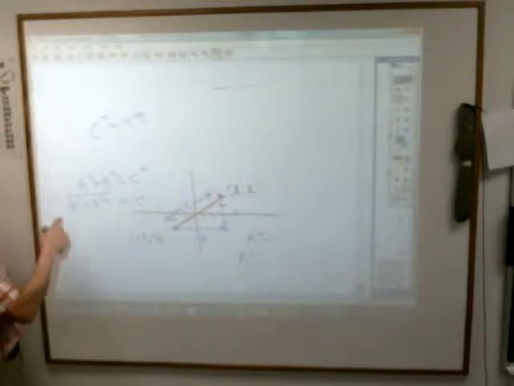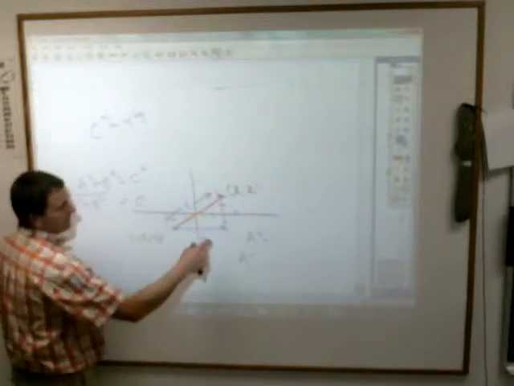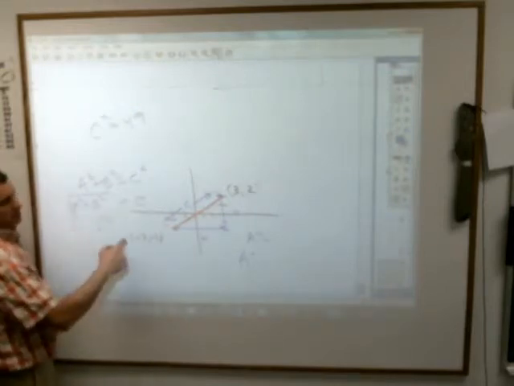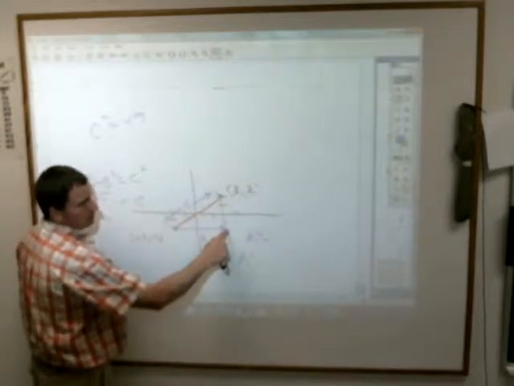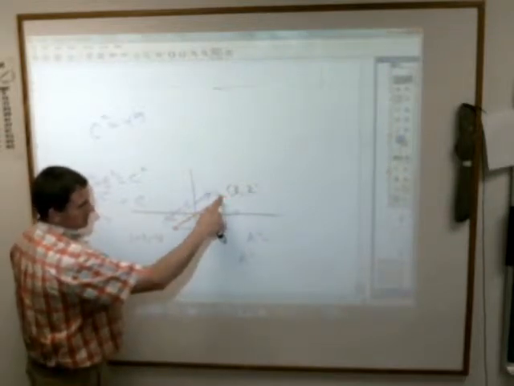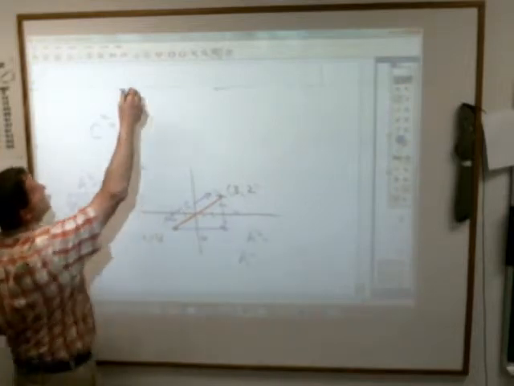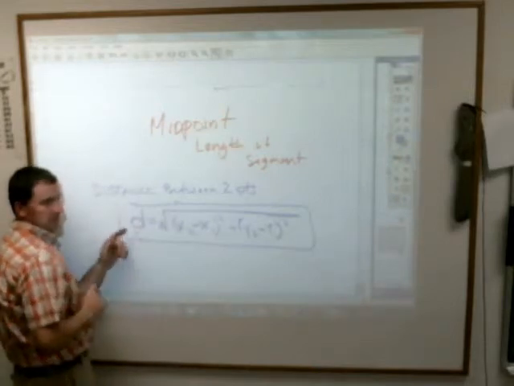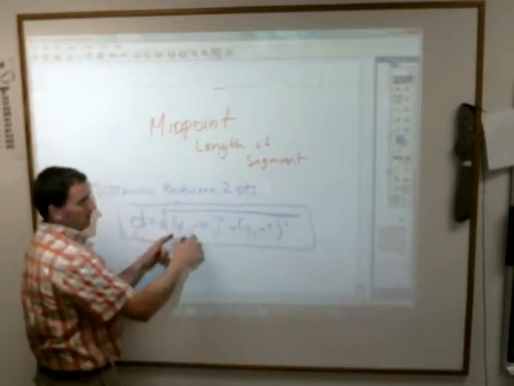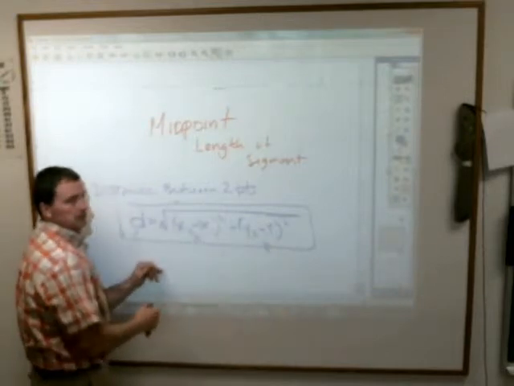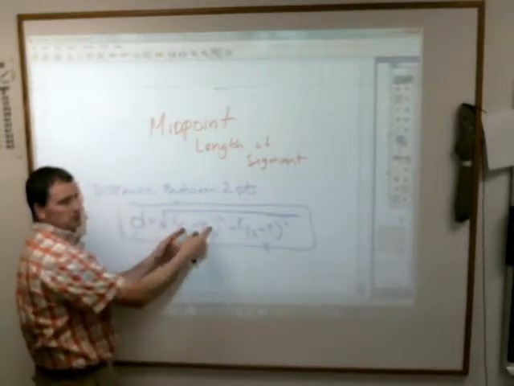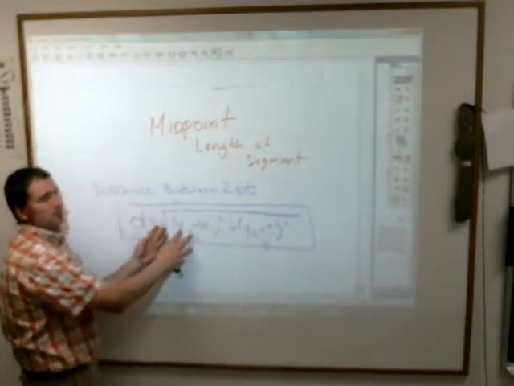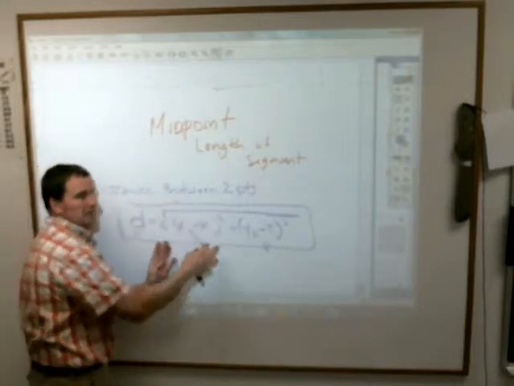Right? Well, how do I find out what a squared is? How do I find out what a is? You subtract this point from this point. That's where it is in the distance formula. Can you see this in here? The square root. This was actually c. The distance is the hypotenuse. This was actually a and this was actually b. To figure out the distance of a, you just take the 2 and subtract them. To figure out the distance of b, you just take the 2 and subtract them. So this whole distance formula is just the Pythagorean theorem all rearranged.